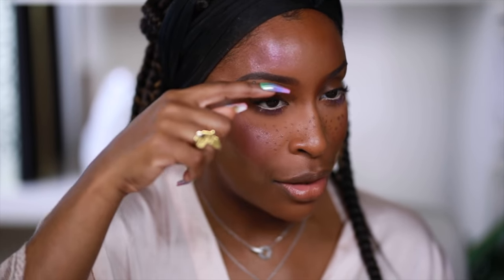I was closely looking at Rico's look, and the way that she placed her little Milk Makeup stamps were nowhere near the eyebrow arch like I put them on. They're actually a little bit closer to the temple area, like back here. I can't really place it the same way she did because I have a full brow and my brows don't go out that way. I'm gonna take this off and re-stamp again. I wipe them off with a little bit of tissue first, and then I'm just gonna reshape under my brow with my concealer again. Like it never happened. Let's stamp. I don't know what you're talking about. Ha, let's do this again.